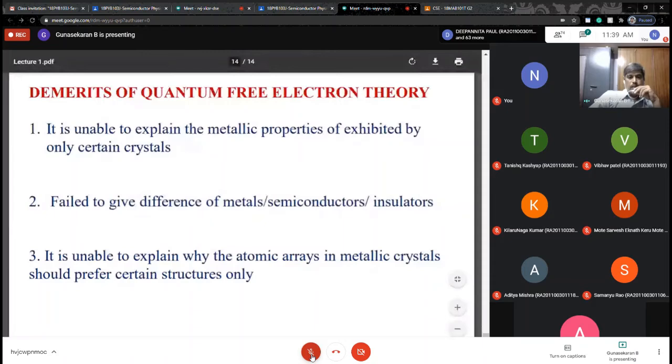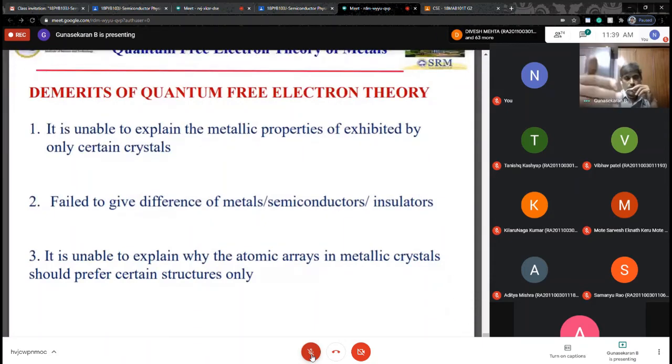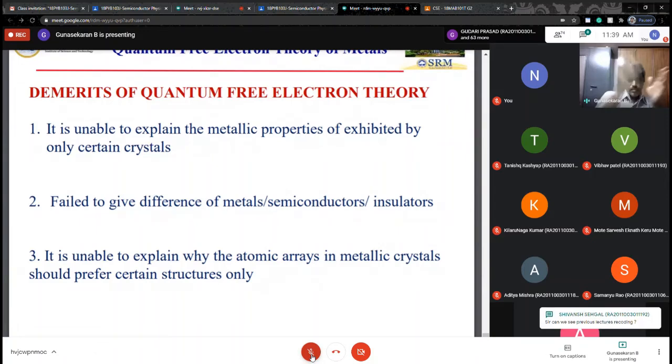Now it is very easy to differentiate these two, because here they give the points one by one. Simply draw a table with columns: on one side classical theory, on the other side quantum theory. First, classical theory obeys classical laws of mechanics, here quantum laws of mechanics. They follow Maxwell-Boltzmann statistics, here Fermi-Dirac statistics. Both use constant potential; that is the only similarity.